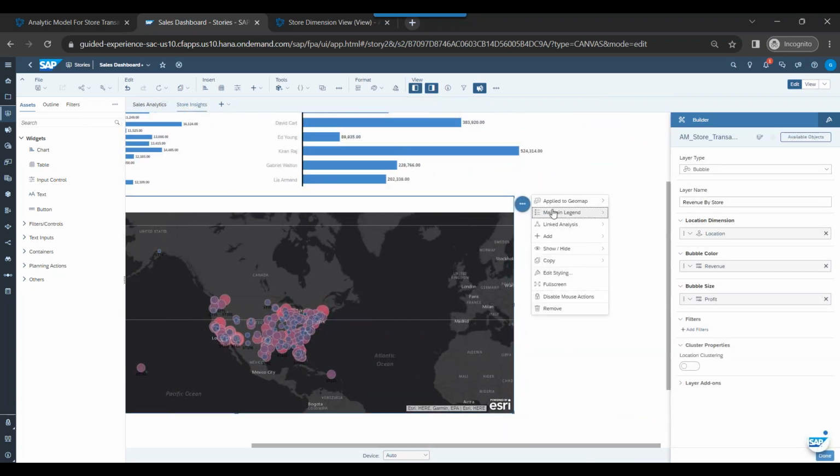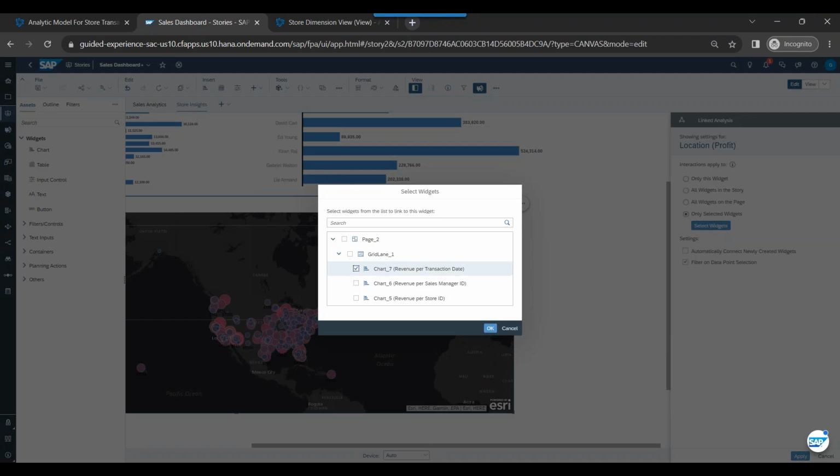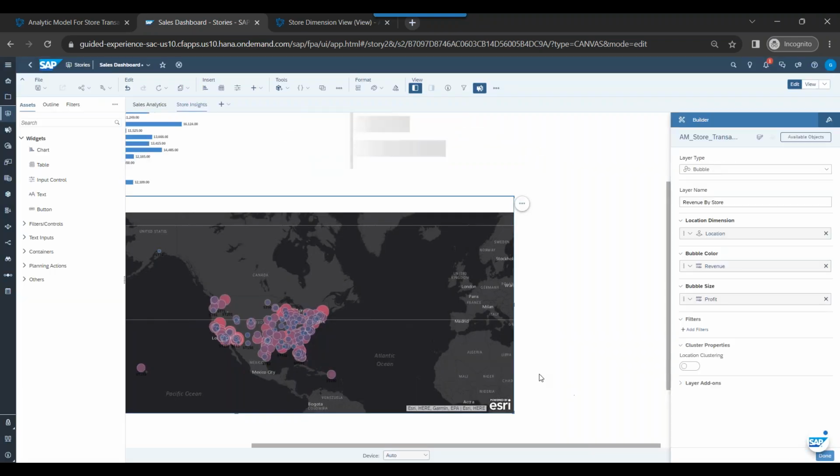Now I can do the same thing on the map level also. I can come to the map and do a linked analysis settings, only selected widget on my page, and I would like to do it for my two charts above, 5 and 6. Click OK, apply.